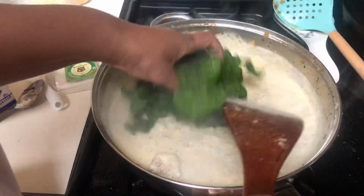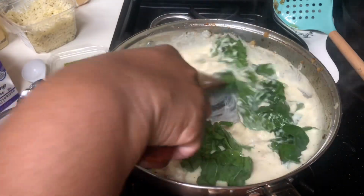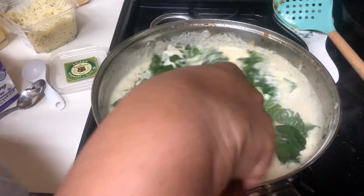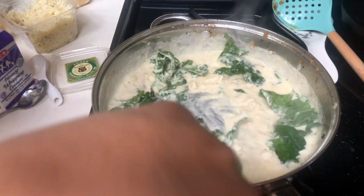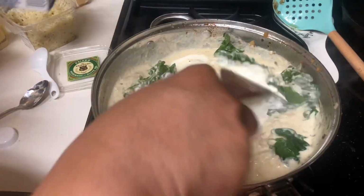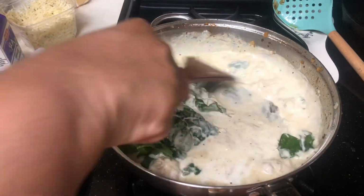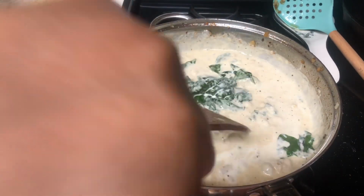All right, add in about a handful or two of some fresh spinach. Stir it in. Hey, I got to sneak vegetables in on my family, so you really can't taste it. I love spinach, but you know, some people don't. So this is how I get my family to get their vegetables in. It's optional. You don't have to add the spinach if you don't like it.